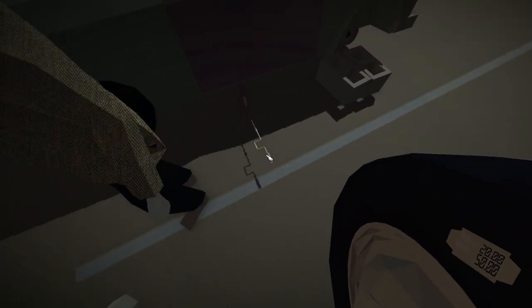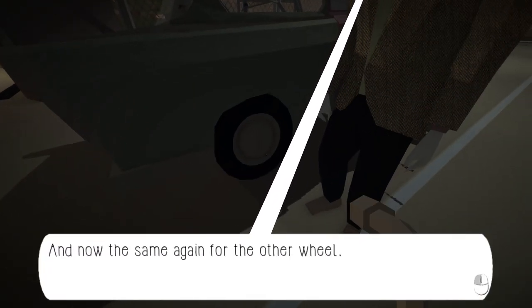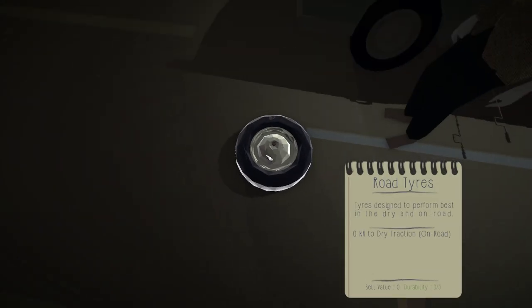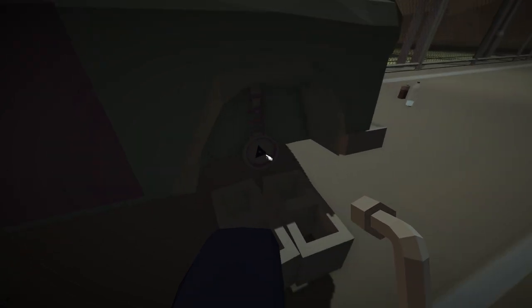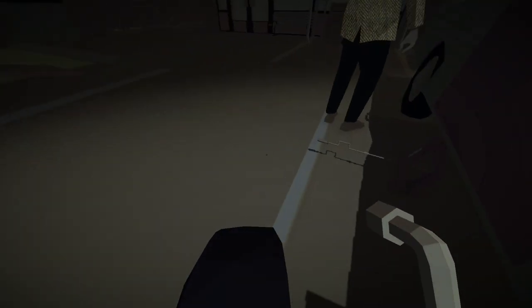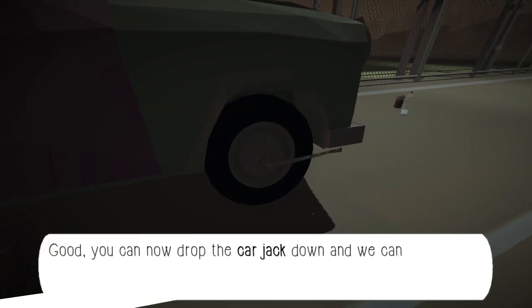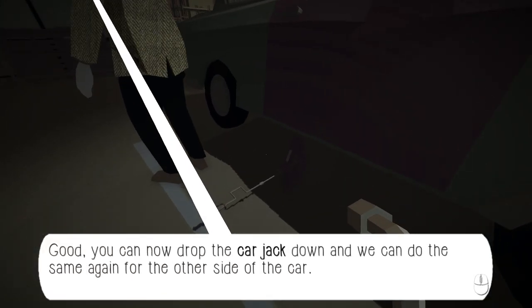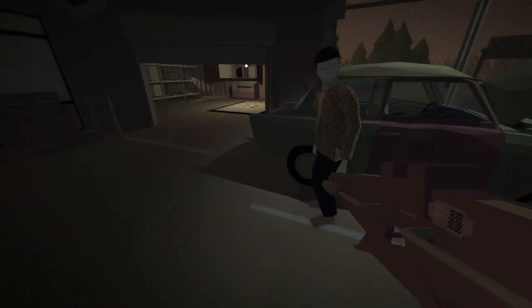Is this the tire? No. Here it is. Now the same again for the other wheel. I'm learning things. Wait, are we doing both back ones, Gramps? Okay. Good, now you can drop the car jack down. We can do the same for the other side. Yeah, I'm learning things. Nice.